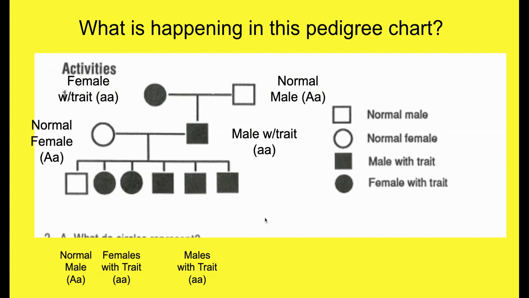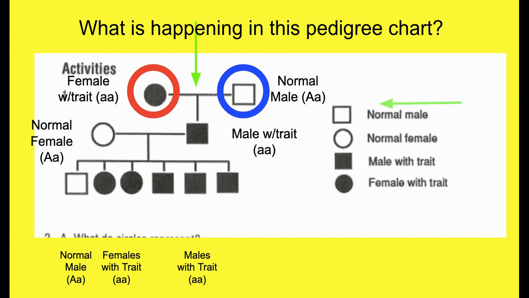So if we look at what happens in this chart, you have a female that carries the trait, and she obviously would have to be recessive for the trait if it's going to be carried on only in certain children, okay? And then she marries a male who is hybrid for the trait, and once they get married, then their marriage would be represented by a horizontal line. They have one child, which is represented by a vertical line, and it is a male.